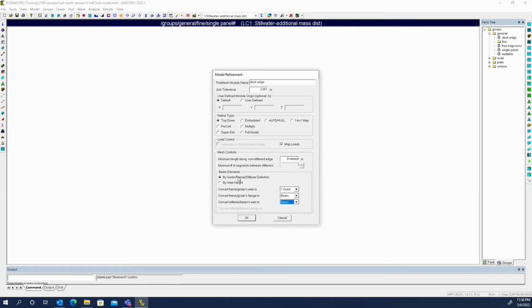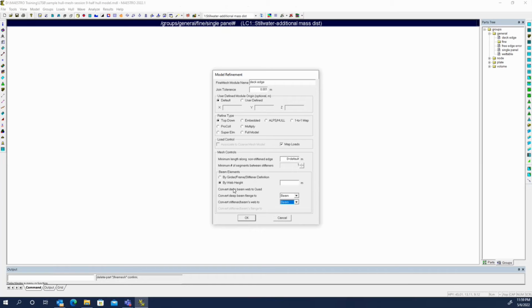Now, the second option here is to determine whether it's a girder, frame, or stiffener by web height. And when you use the web height option, it's only going to apply to the deep beams, basically your girders and frames. And your stiffeners still have the same options for quads and beams. If we were to switch that to a quad, we can assign the flanges separately, but stiffeners will typically just be left as beams.